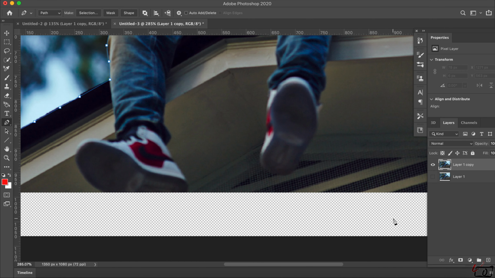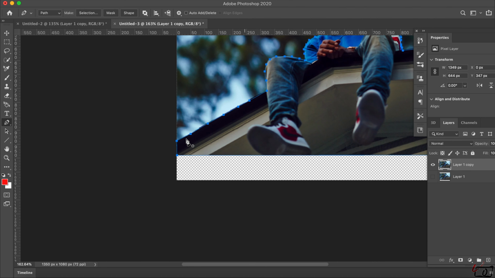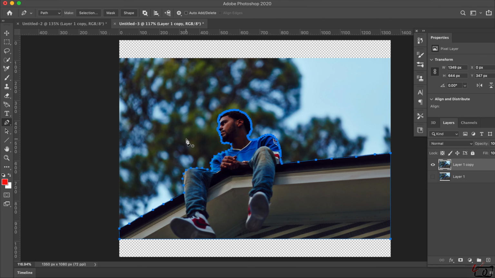So now that we're coming up to the end of our selection, we want to double check everything and make sure everything is selected that we want to keep. And so what we're going to do now is click this little box icon with a hole in it to add a layer mask to our layer.